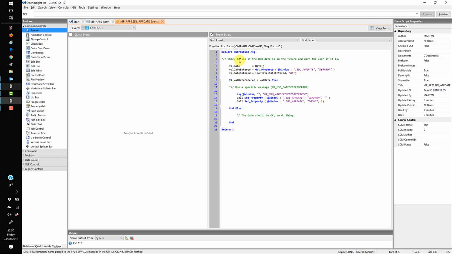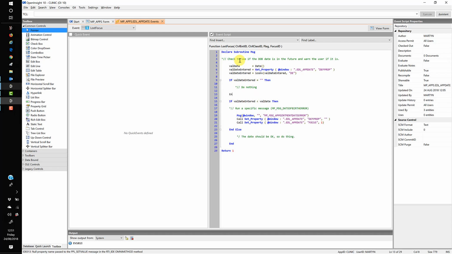So what we can do before there, we could do if val date entered is equal to nothing, then. So if it's nothing, we will do nothing. We're quite happy just to leave that alone. Put in an end else.